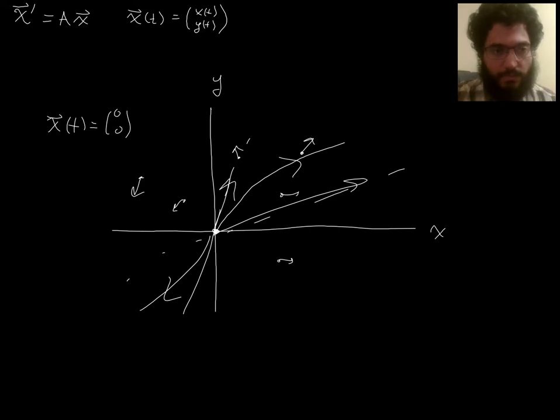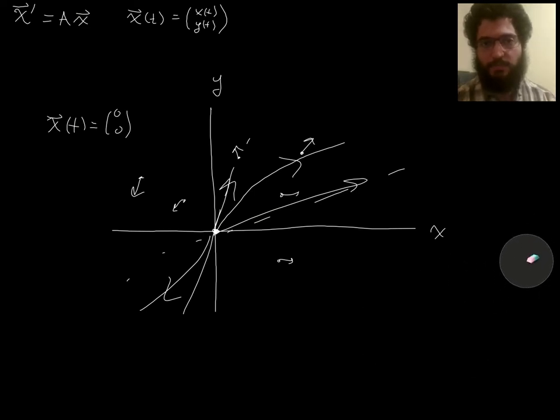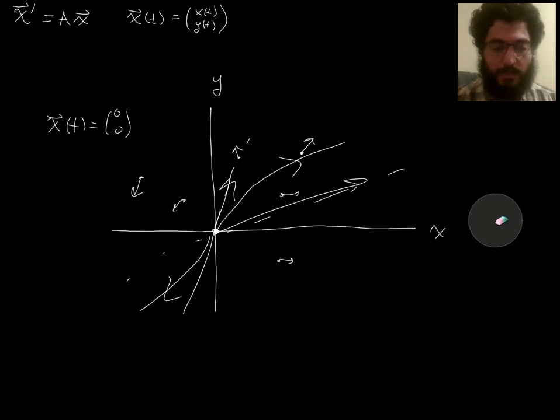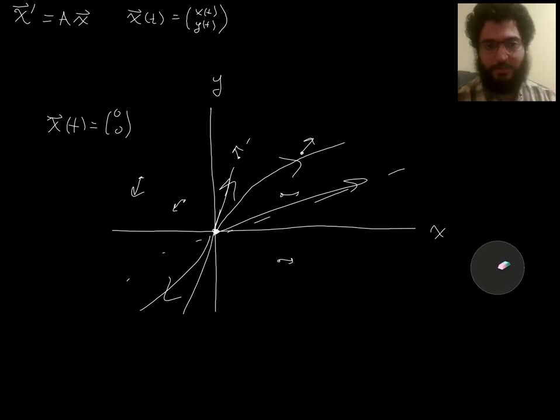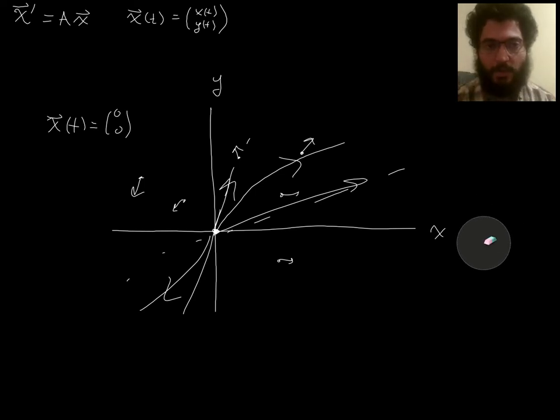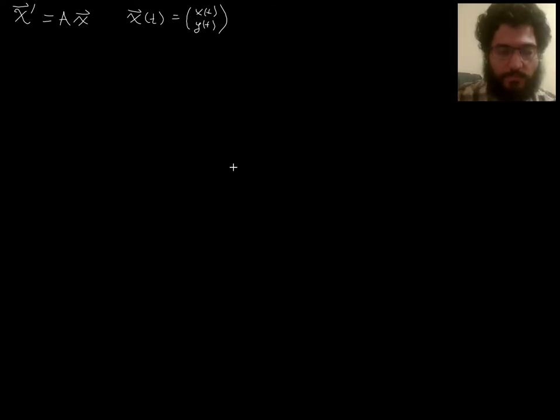So there are all kinds of different things you can get. And what I want to do is summarize, so nothing particularly new, but I want to summarize in an organized way what are the different things that you can get. And hopefully we can come up with a way to know which of the different pictures we're looking at without going all the way down to the general solution. So let's just start by trying to organize things a little bit.